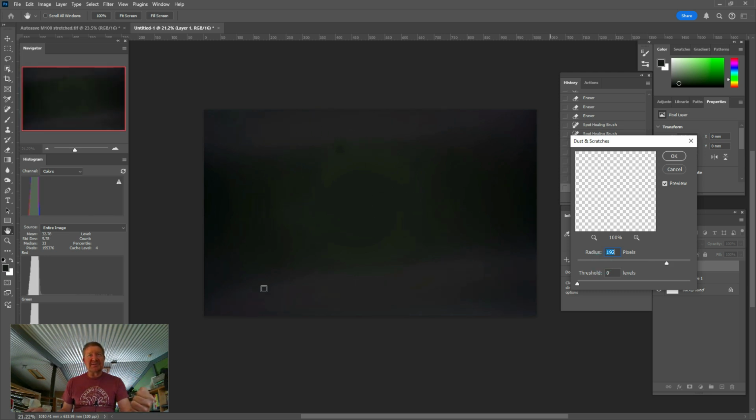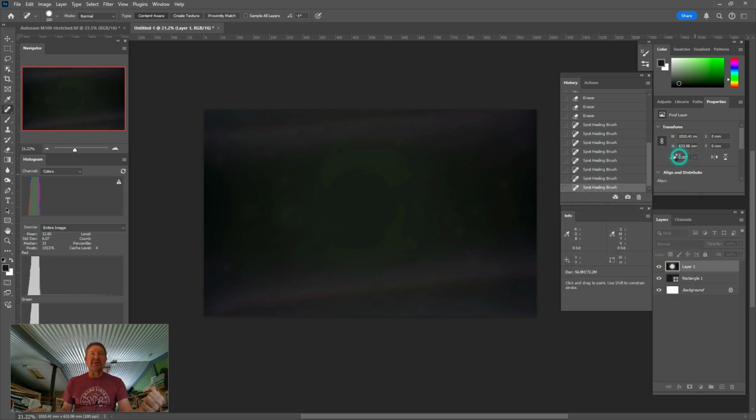Sure, the gradient background's still there, but it's become really soft, and you don't want it too hard, but you want to be able to see some of those rougher gradients there as well, because this is what you want to subtract from the image. So I'm pretty happy with around there, which is about 40. So having done that, now what we're looking at is basically what is going to get subtracted in the next process that we're going to do.